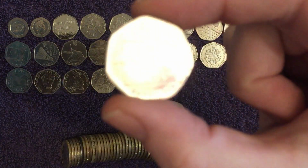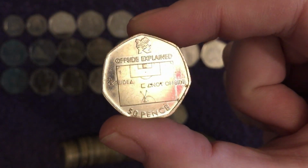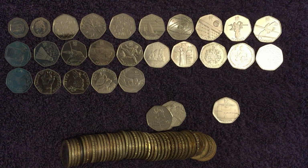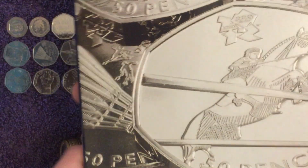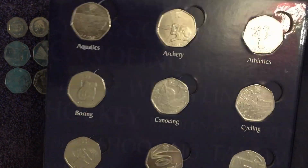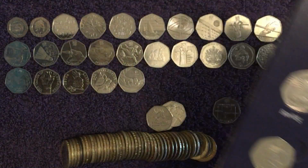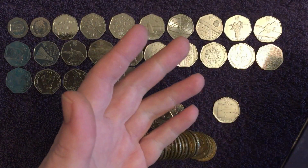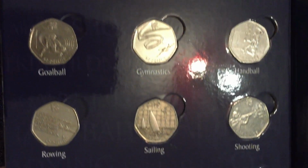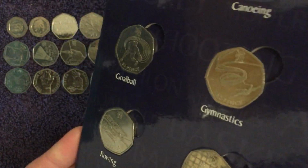Here's the big one. Look at that. There is football. And I know for a fact that we need that in our Sort It Out album, because we do have this old Olympic album for this series. Anything that's a duplicate we've already got in the book, we check and see if we've got it here. Although we don't already have that in the book, we didn't find it in a hunt. It came from my friend, so unfortunately it can't go in the book. But all we need in here is nothing on that page.